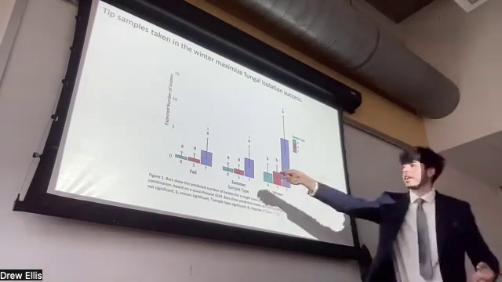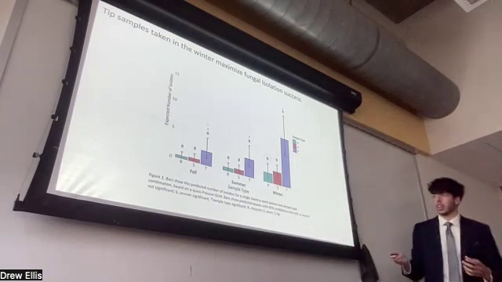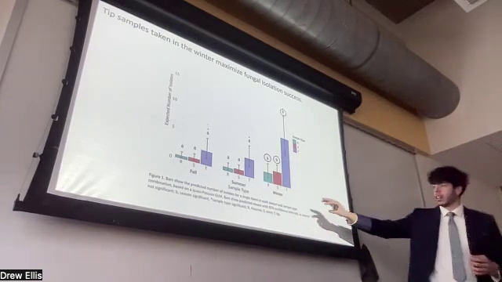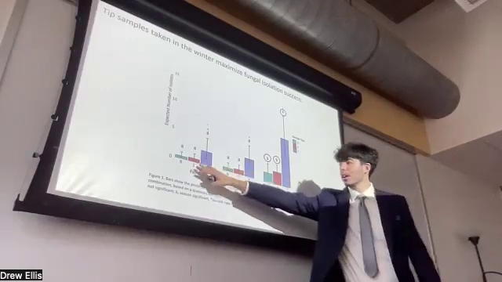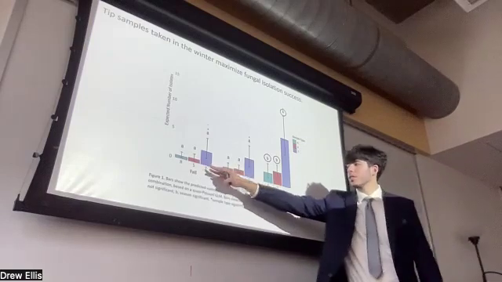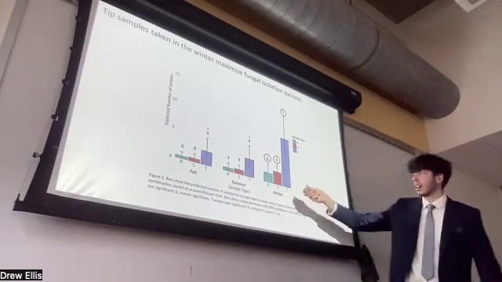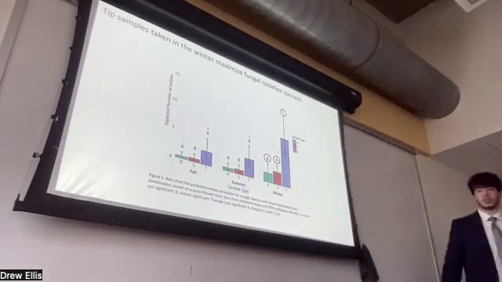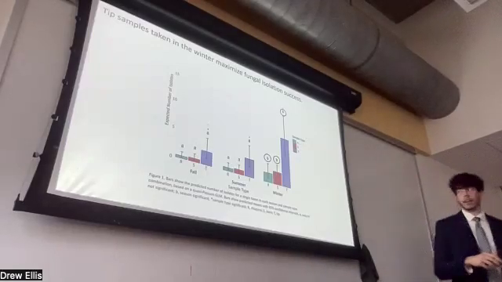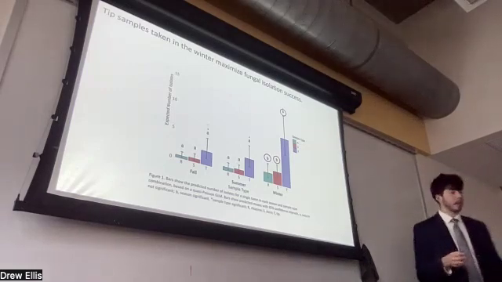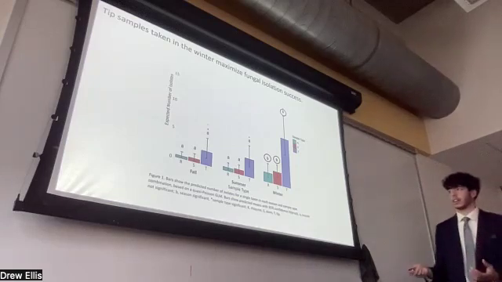So this is showing you the expected number of isolates, and I'm just going to showcase some of these trends that we're seeing. In the winter, we see an increased expected mean number of isolates compared to fall and summer. So you can see this visual representation of an increase based on the season, and this is in fact significant. So what that means is that we're seeing a higher number of isolates, and it's expected that if we perform more samples, you will see an expected number of isolates at a higher rate compared to the other seasons. So that's a significant finding.